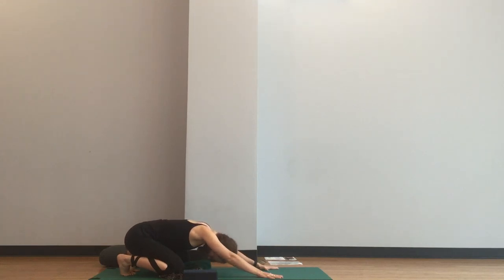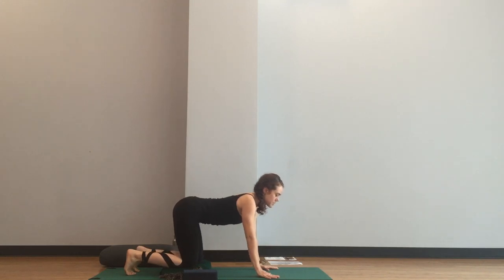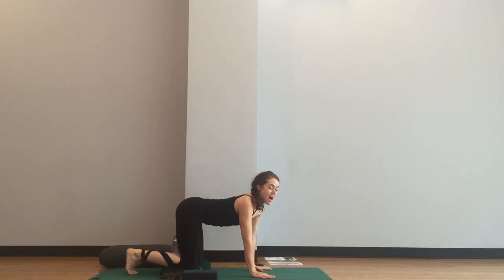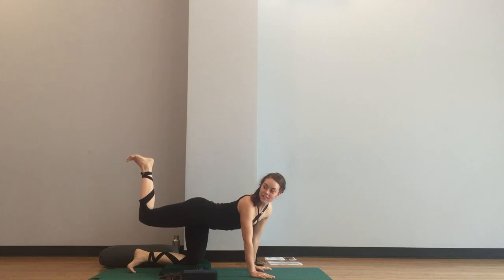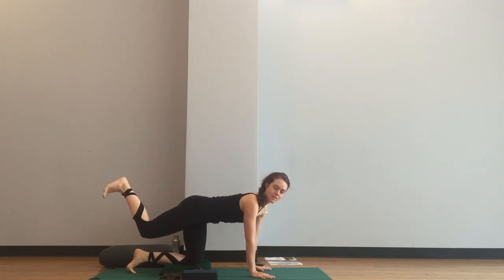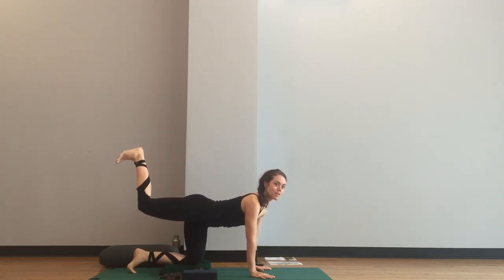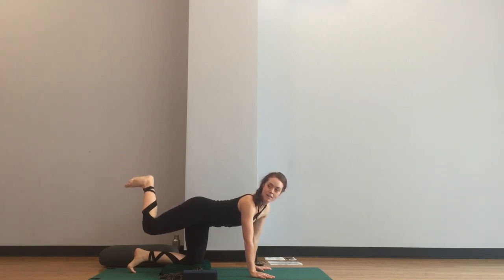On your inhale, look forward and shift back towards tabletop position. And take the opposite leg up and back. Bend that knee. And then again, stamp the ceiling. So the secret to this is to try and have it come from the hip as opposed to the back, right? So try to use your core even as your thigh moves behind the plane.